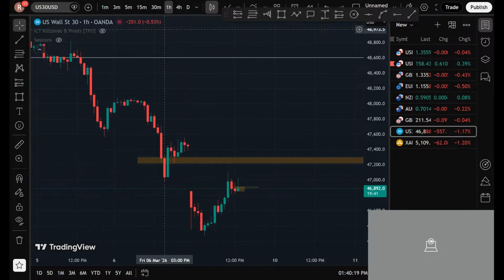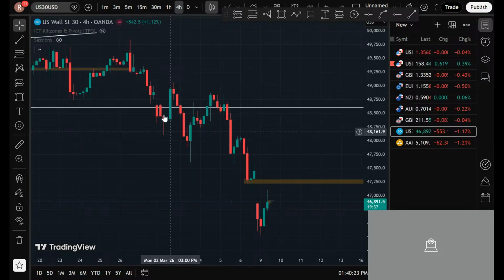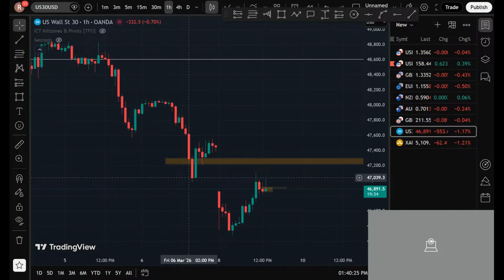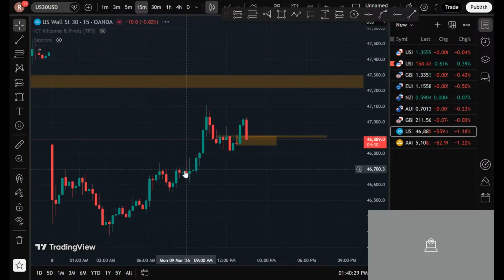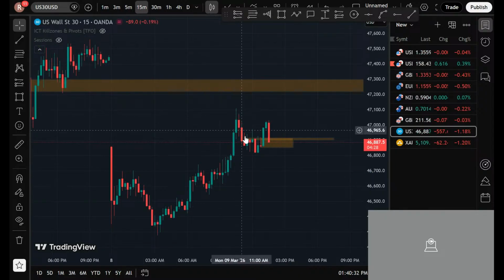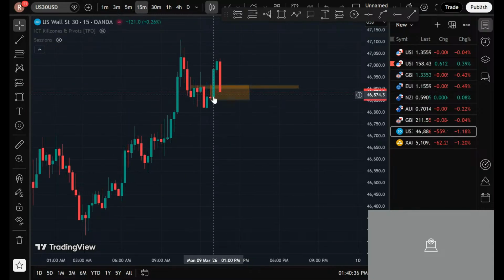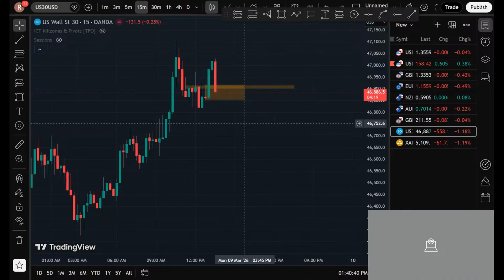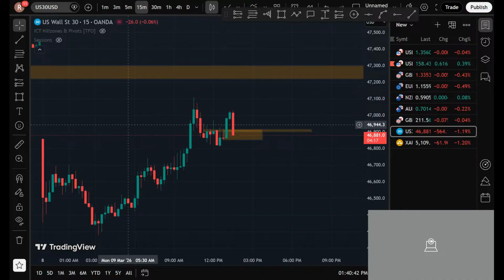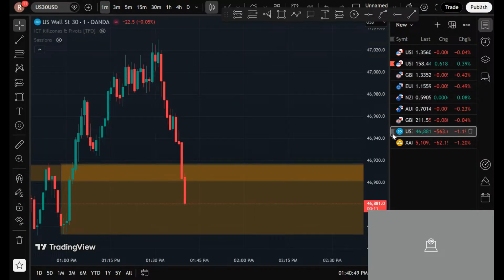But sellers, buyers, on the 4 hour we can see the rejection area is here. On the 1 hour, this is also not the rejection area, and 15 minute can also be similar. Sellers, buyers are kind of strong, but we just need to wait for this candle to close. Then it will be decided whether we're gonna support this order flow or not. Let's see.